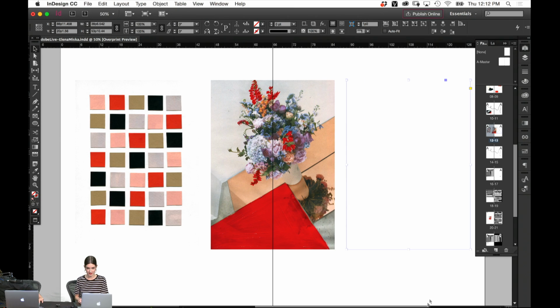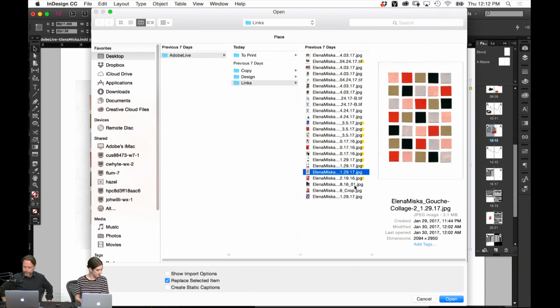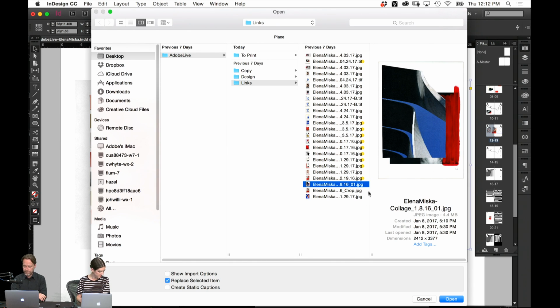I have this box here that I deleted the existing images from, and I'm just pressing Command D, and that lets me place an image directly into that space, so I don't need to fuss with it.